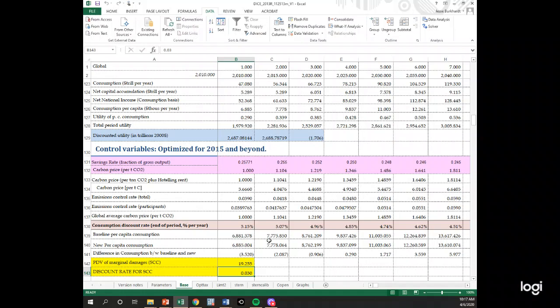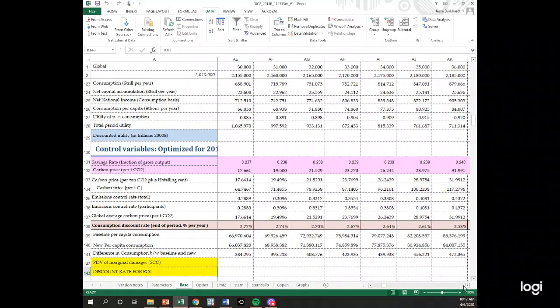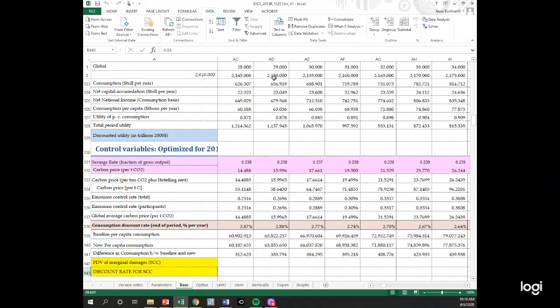We're consuming more for 3 periods. But after that, the consumption declines. The consumption is still positive, but the change in consumption is, we consume less. And we're going out to AD in this model, column AD, which is year 2150.